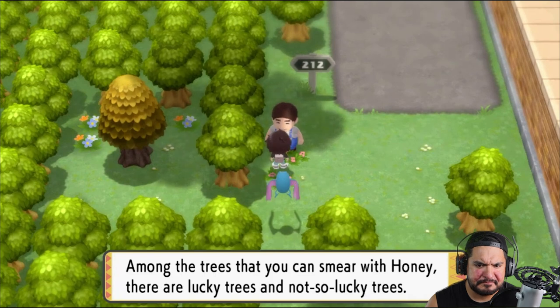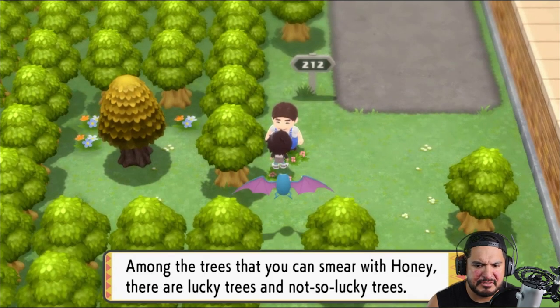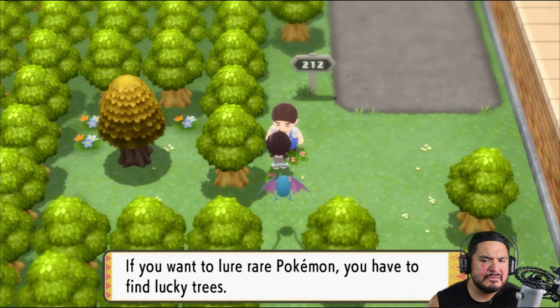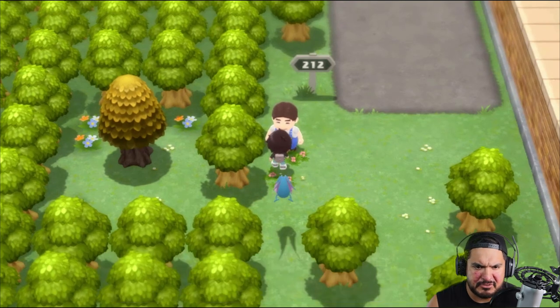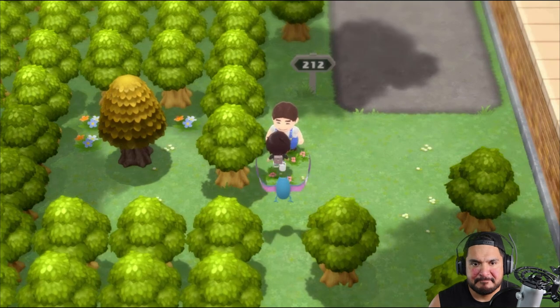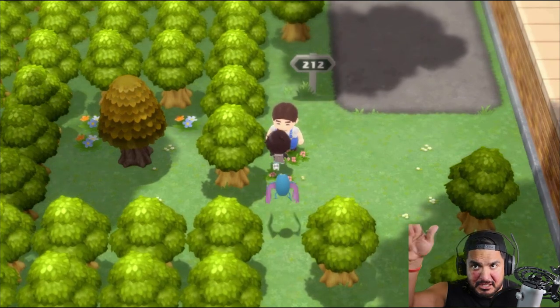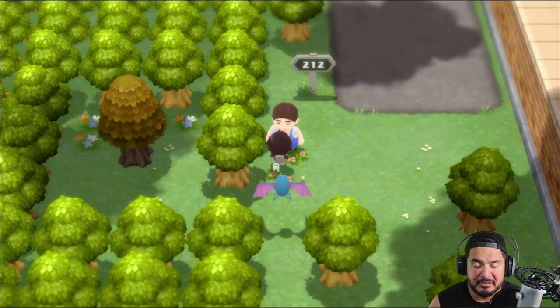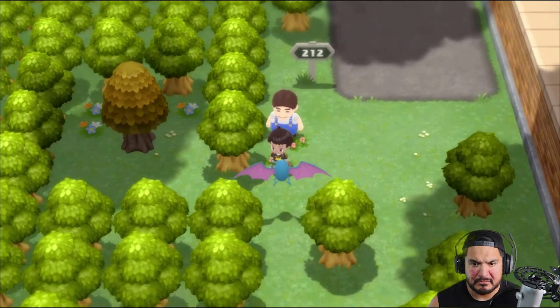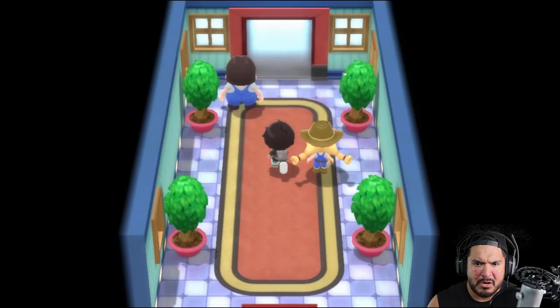Among the trees that you can smear with honey, there are lucky trees and not so lucky trees. If you want to lure rare Pokemon, you have to find lucky trees. And where, oh where, are we going to find the lucky trees? It should literally say right there, lucky tree. Smear me right here. Yeah, never mind. I'm not even walking. Wow. Anywho, yeah, we got done with Route 212.